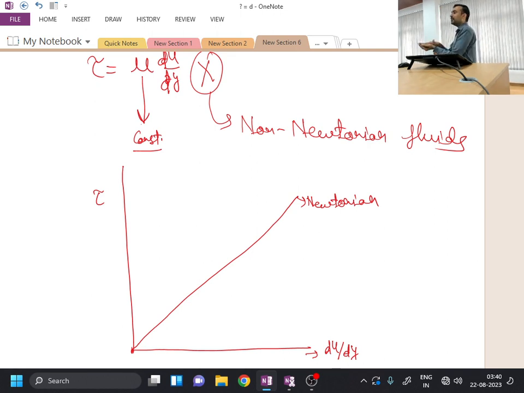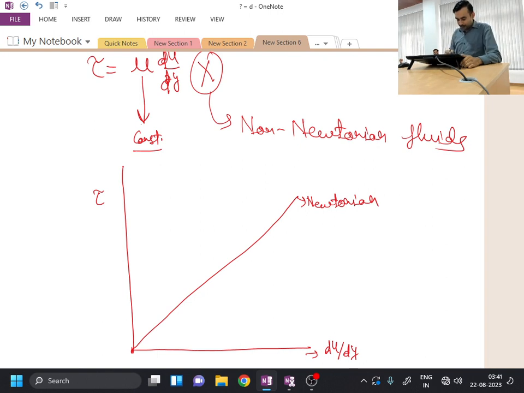Once we are displacing, it means some sort of rate of deformation or velocity gradient is developed inside that sand. Whenever the deformation is developed inside, that sand actually becomes so thick that it completely holds our feet. So that is a type of fluid which is getting thickening when we are subjecting it to the shear or the velocity gradient. This type of fluids are called shear thickening fluids or dilatant fluids.